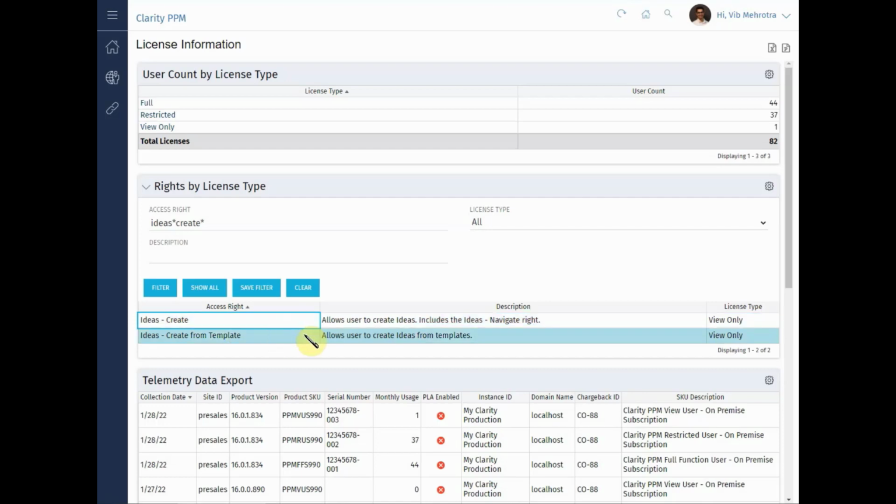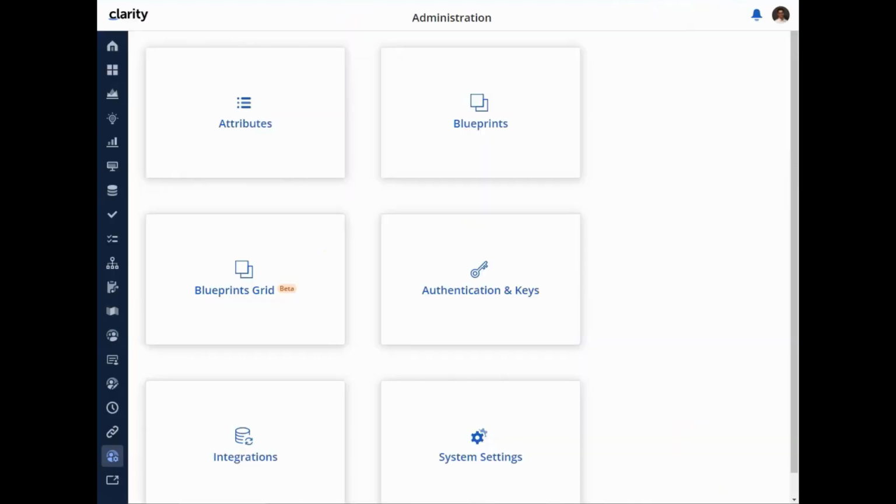The new access right that is introduced is the ideas create from template. This is the right that will allow the users to create an idea from template. This is the same right that will display the new from template button in the board view and in the grid view.